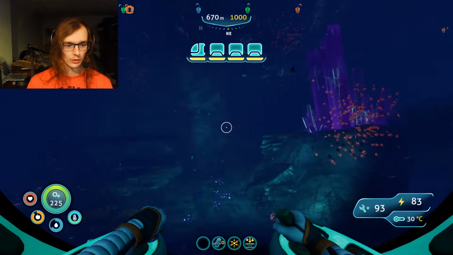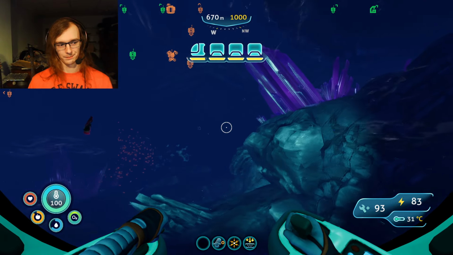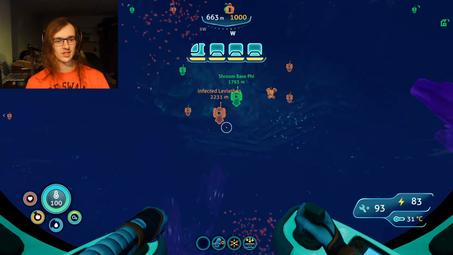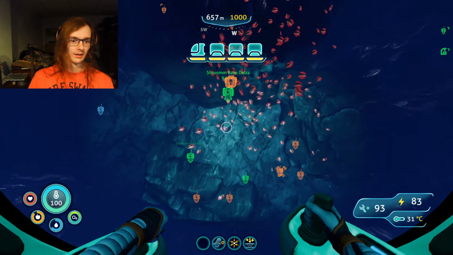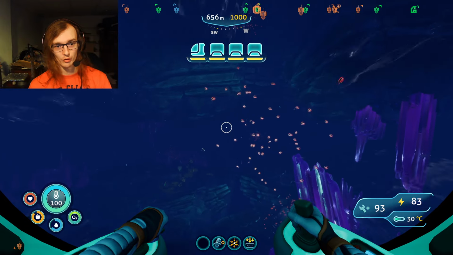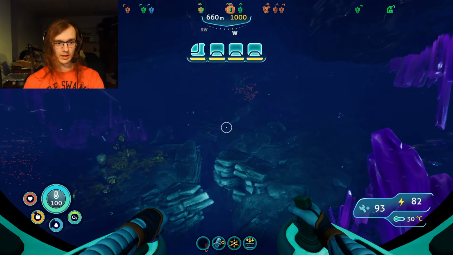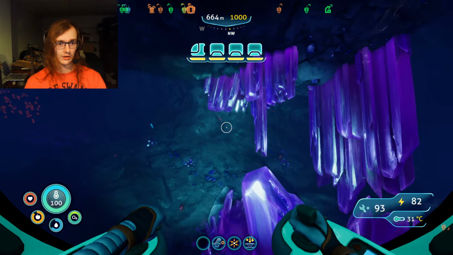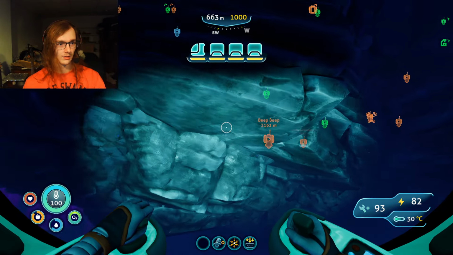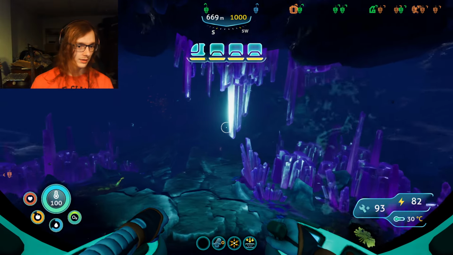I want to scan more alien pieces. I think there's one more sea truck module that I can get, and you get it by scanning in 10 different alien artifacts. So we're definitely on the lookout for more of those, but I have no idea where they would be. Let's see, Meta Sea Base is over there, so probably this way.